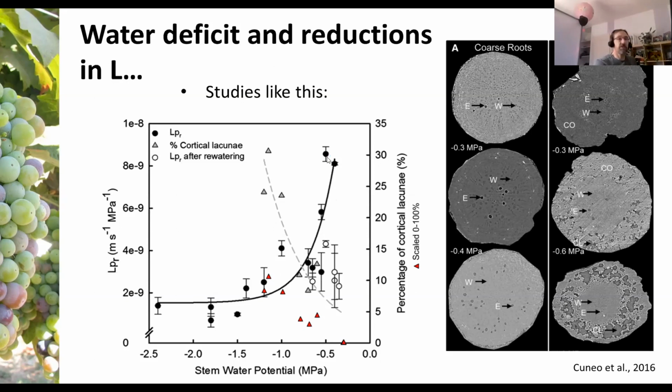But one thing you can see for sure is that the drops in root hydraulic conductivity are really abrupt. It's almost going straight down. And this suggests that it's happening really, really fast. Okay, so this is a really nice study. If anyone's interested, I encourage this one and a recent one that I'll cite at the end.